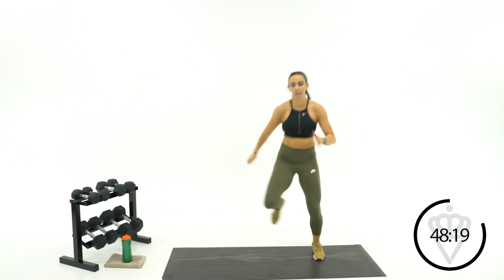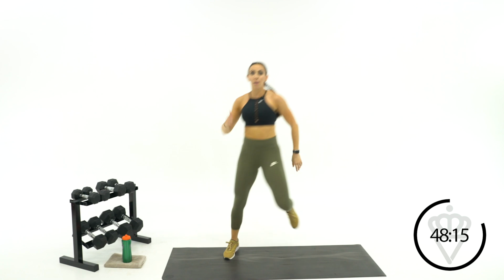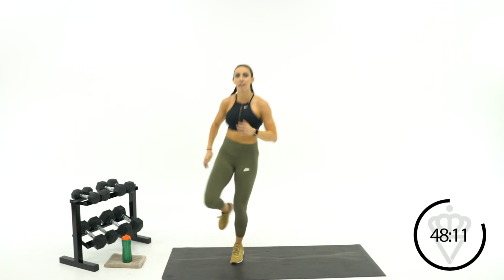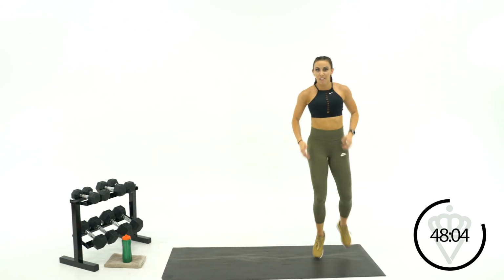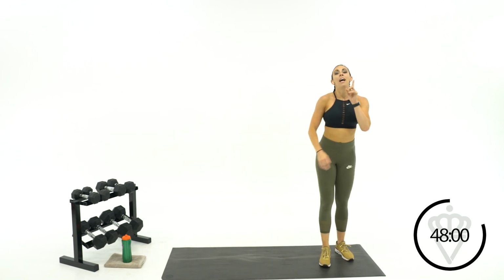Come on, 20. Push, push, let's go. Come on, 9, 8. Finish right here, and then we got 30 seconds rest, okay? 4, 3, 2, 1, and rest.